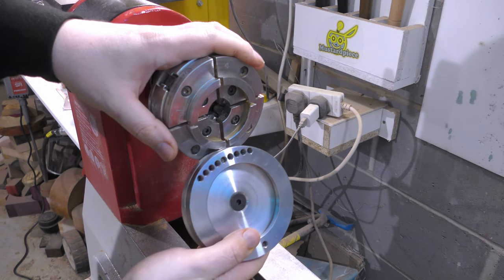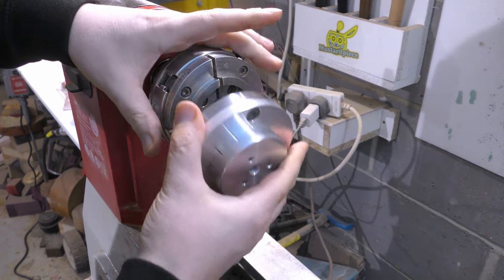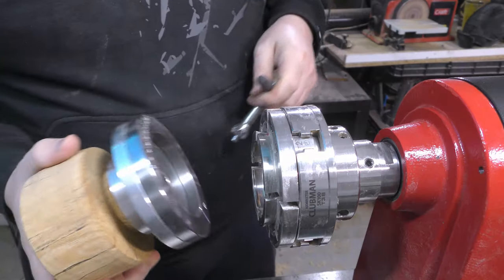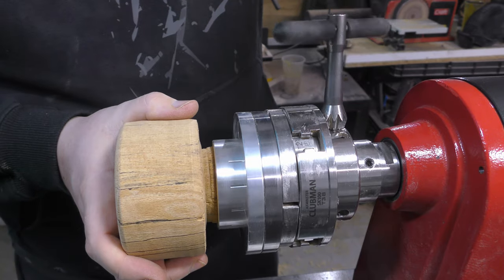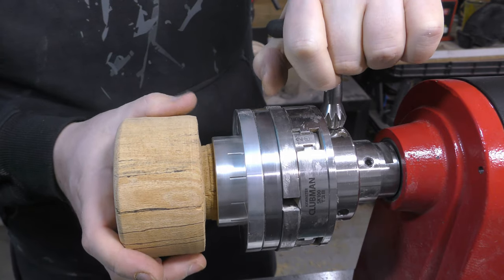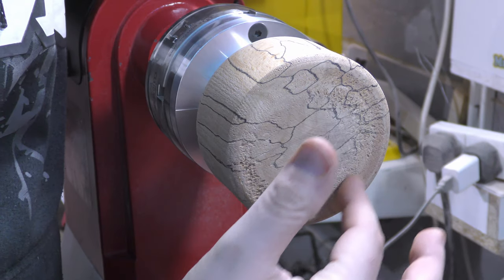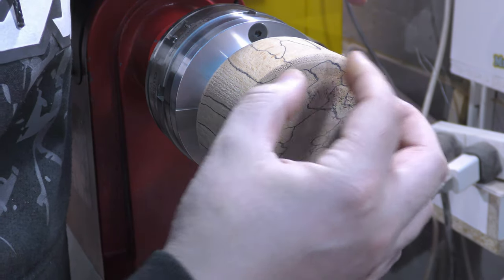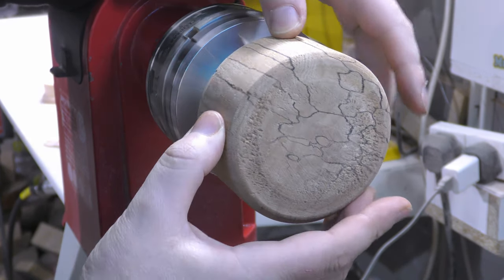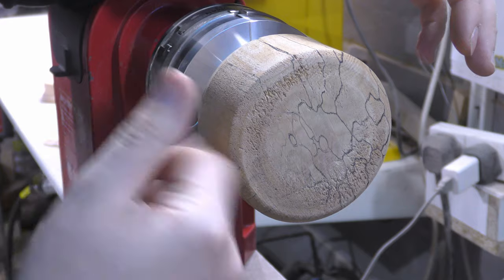To be able to use this, you need 100 millimeters C-type dovetail jaws that most wood turners have, let's be honest. So basically if this is a lid, I can do off-center circles into it and make it like a star shape, but that's not why I bought this thing. I'm wondering if I can do a star shape on the outside.